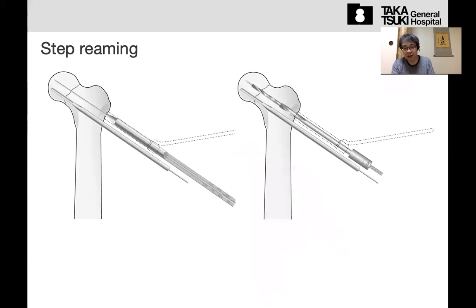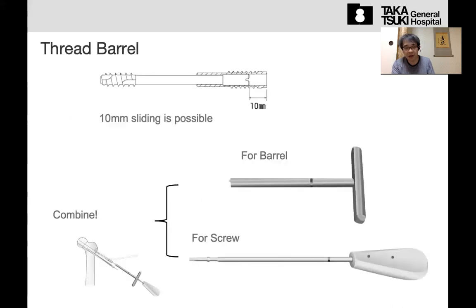Then again, for the second screw, ream using the step reamer, and then insert the screw. This is the superior screw with the threaded barrel, meaning only the screw and the barrel that doesn't have the side plate, because this one is just for anti-rotation.